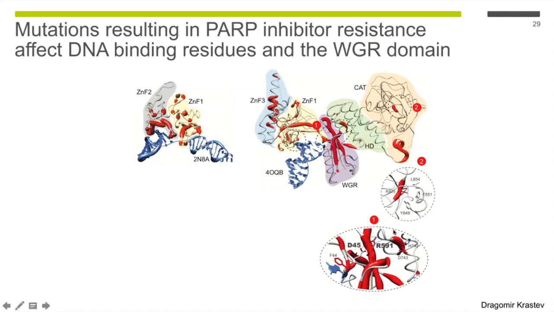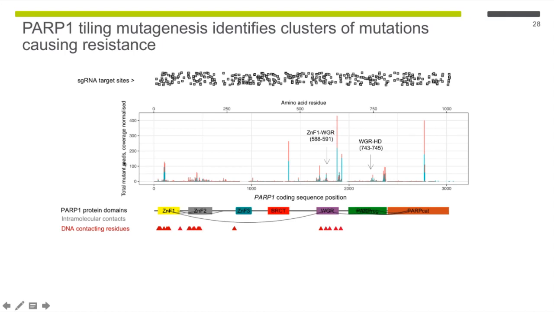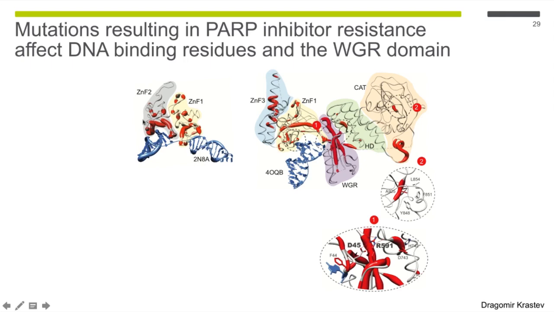So the next thing we did was to map these frequencies of mutations onto the 3D structure of PARP1. And here you can see really nice patterns. If we look at this crystal structure with zinc finger domains 1 and 2 bound to a single strand break, on these 3D structures we've colored the residues red and sized them based on the frequency of mutations that were identified in the screen.